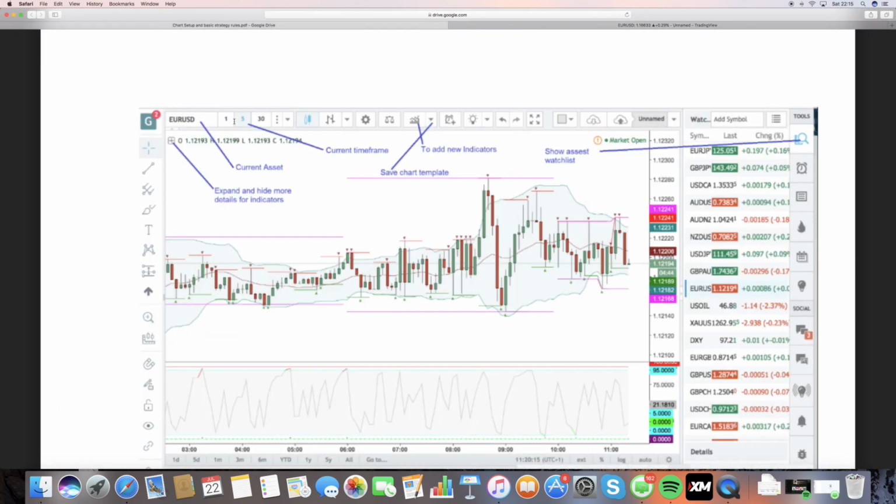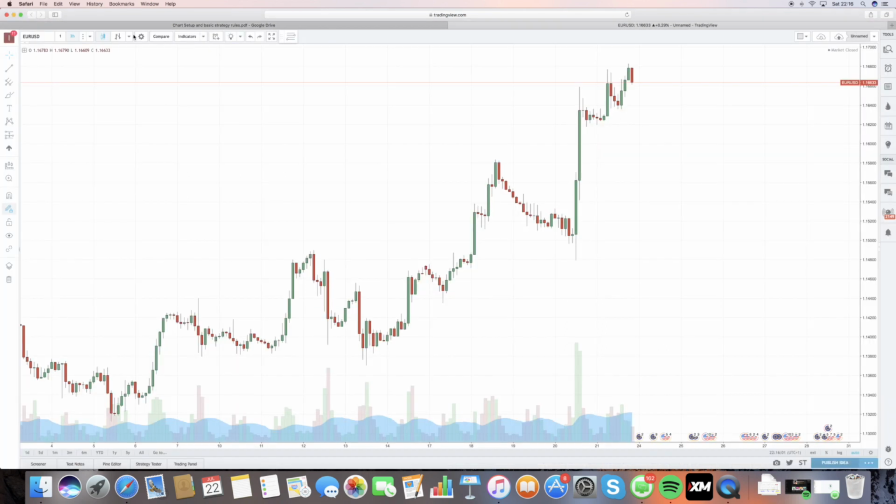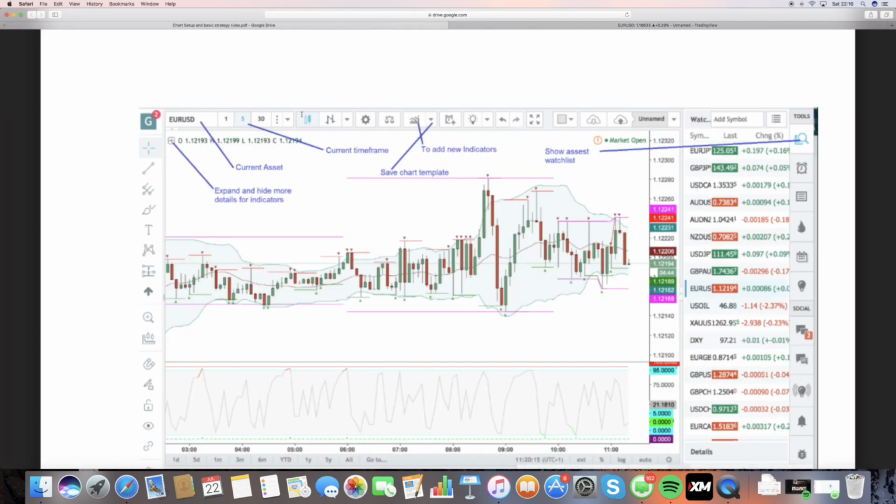So what we need to do, we need to have the currency on EURUSD. That's not necessary, but just so it's easier for you guys to follow, I'm going to be doing that. The current time frame, which is over here, you just select 5 minutes, just like this. Okay. To add new indicators, you just click over there, and to save a chart template, you can also click down there or save it by clicking this here.